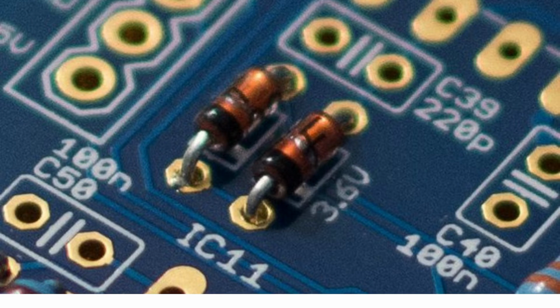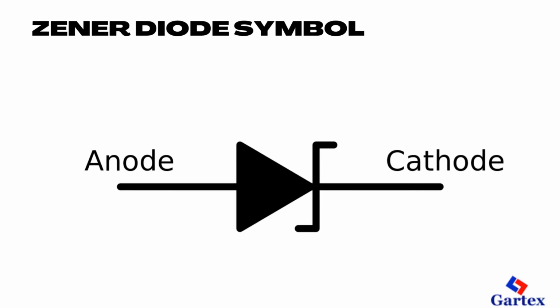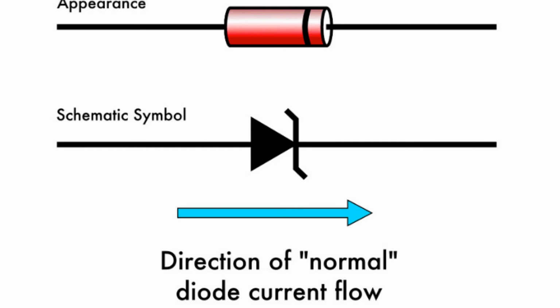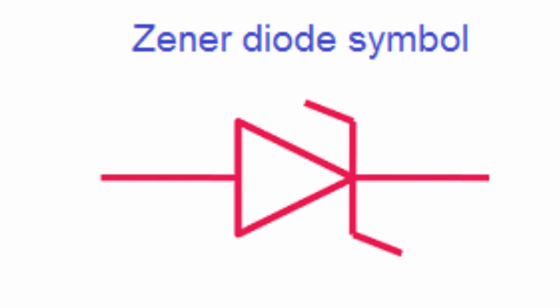Zener diodes are the basic building blocks of electronic circuits and widely used in all kinds of electronic equipment to protect electronic circuits from overvoltage. The symbol of a Zener diode consists of two terminals, cathode and anode. In a Zener diode, electric current flows from both anode to cathode and cathode to anode. The symbol of a Zener diode is similar to the normal p-n junction diode, but with bent edges on the vertical bar. How do you connect a Zener diode?